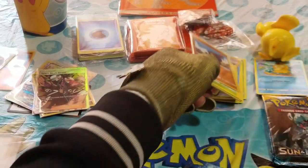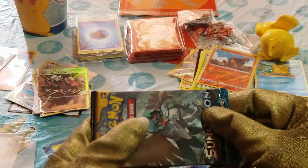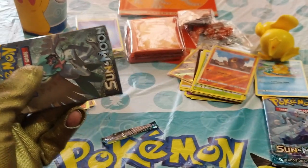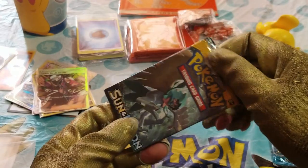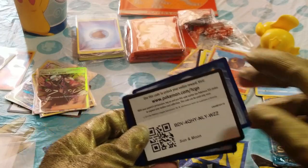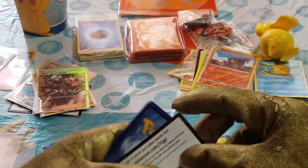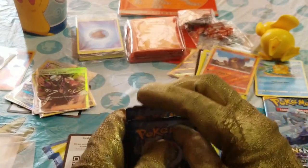All right, and then let's get another pack. We got two more packs left, guys. Hopefully we can pull something rare. Another rare card at least. Even if it's just a regular holo rare, that will still be good. No hot garbage star cards. All right, trading code card. One, two, look at it. Let's put this to the side. Put these to the front and leave the energy at the back.